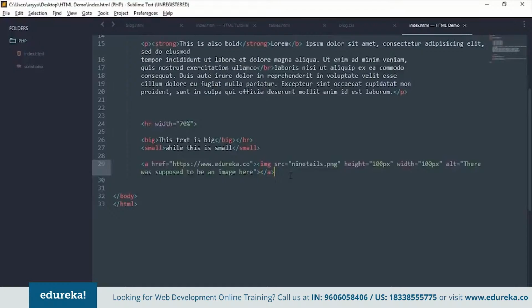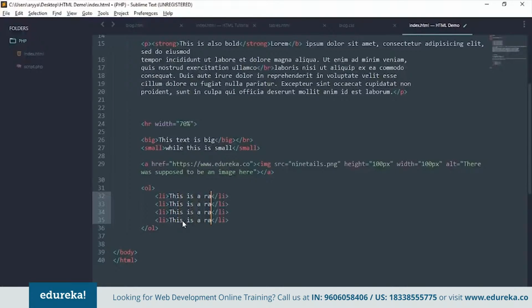Okay. You can also add lists into your HTML page. So there are two types of lists. One is an ordered list. So ordered lists are numbered lists, and you can put in list items like this. So let's put in a bunch of list items. Okay, so let's type in some text.